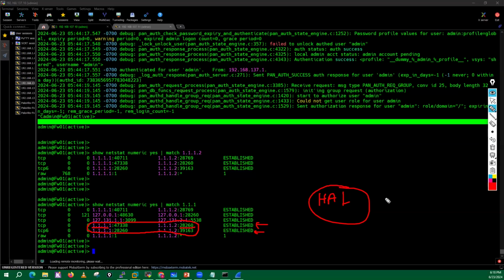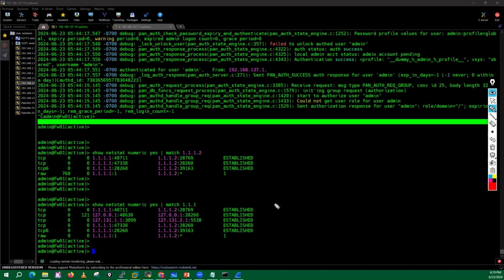The HA1 interface is for exchanging the control messages, like configuration synchronization, capability messages, hello messages, right? Keep alive messages, all these messages we exchange through this HA1 interface only.